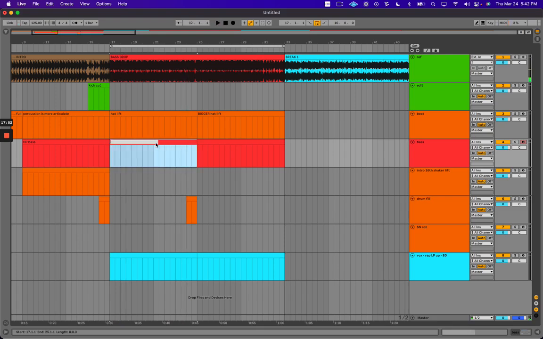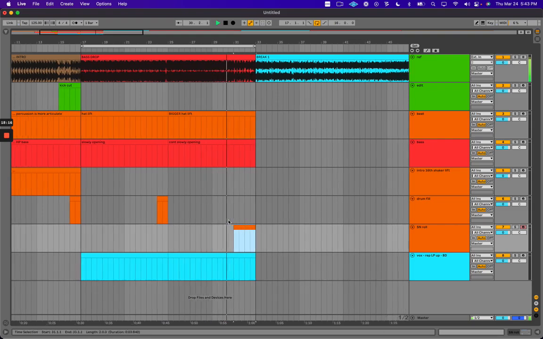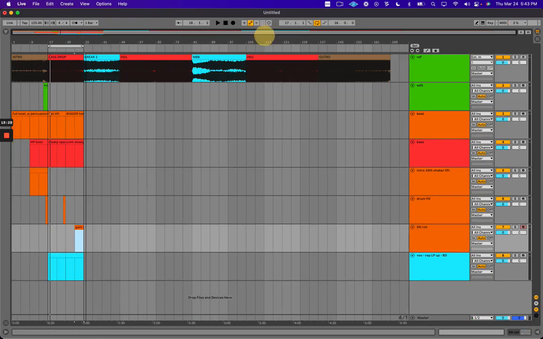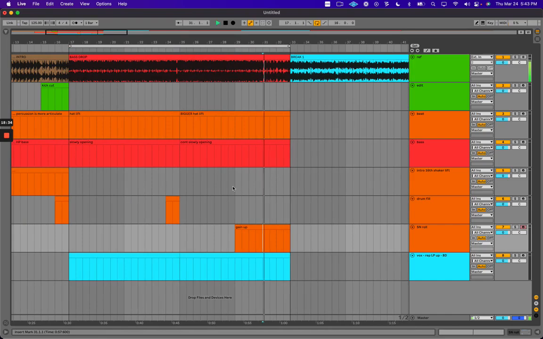And you could hear actually the bass is slowly opening, okay? And same through here. I'm just going to put cont. Continues to slowly open. And we have a snare roll that gains up. This is going to be a theme through the track, one of the main trans elements of the track, is just this snare roll.